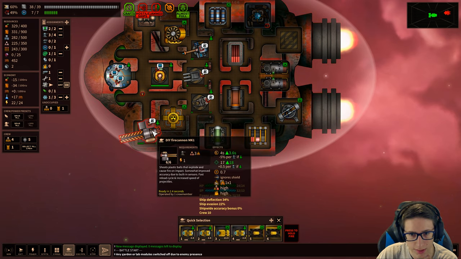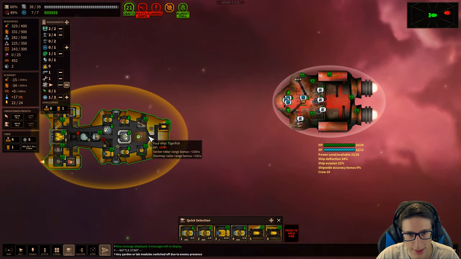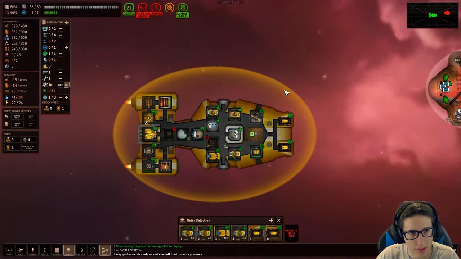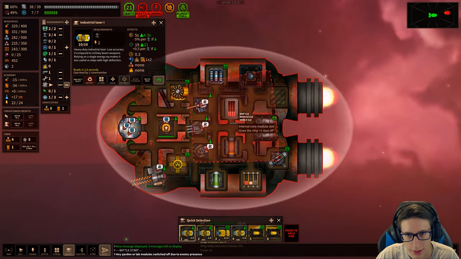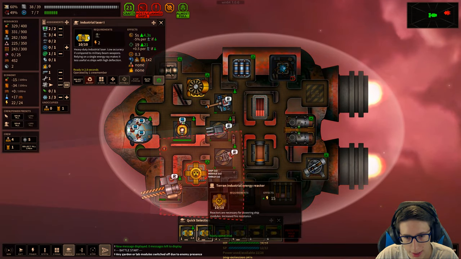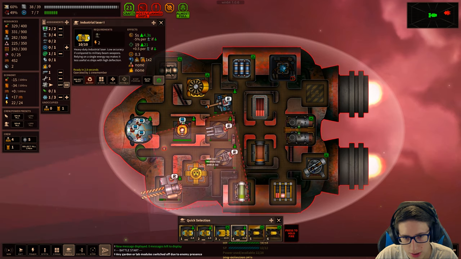How much power did these use? 1 power. Okay, so that could do a ton of damage. Let's try this out. Obviously, I've never really done this, but here it goes. We're going to fire, and we're going to fire directly for their reactors. And this may actually destroy that giant gun as well.